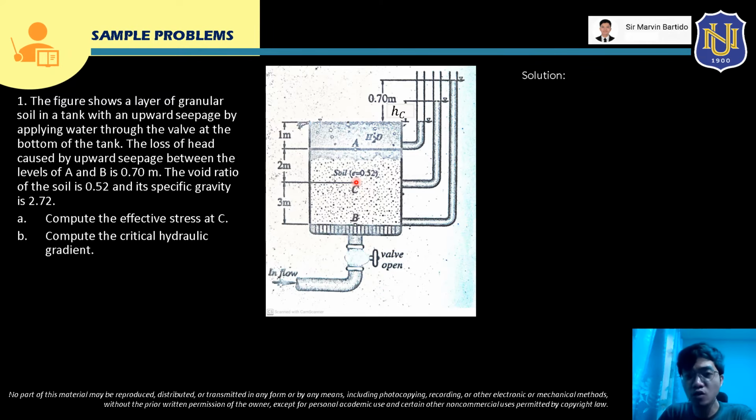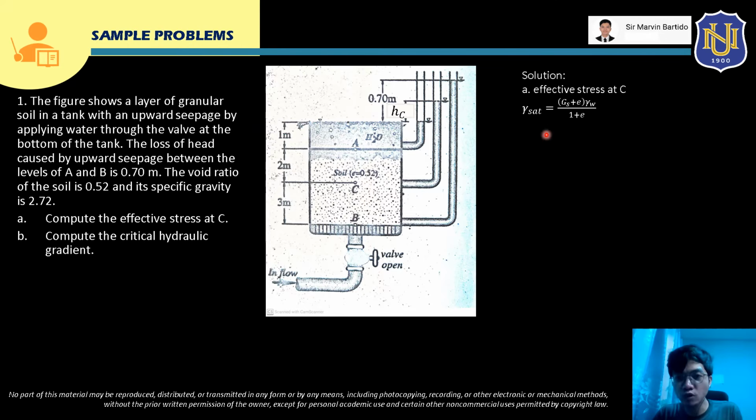So, class, before mo ma-solve yung total stress, kailangan mo i-solve yung saturated unit weight ng soil natin kasi hindi siya binigay. Pero may mga binigay na property ng soil, no, na void ratio at saka specific gravity. So, pwede nating ma-solve yung saturated unit weight ng soil natin by using our derived formula for saturated unit weight. That will just be G sub S plus e times gamma water over 1 plus e. No? So, solve muna natin yung gamma sat. Ito yun, yung formula natin. Alright, yung G sub S natin, 2.72. Yung e natin, 0.52. Yung gamma water natin, ano bang unit natin? 9.81 kilonewton per meter cube.